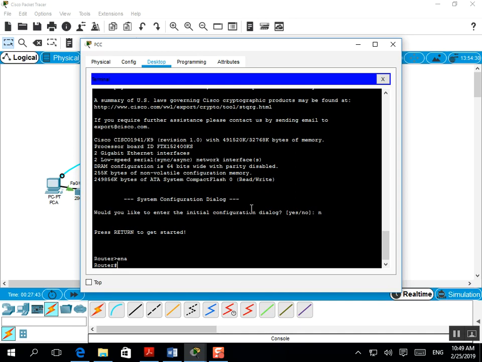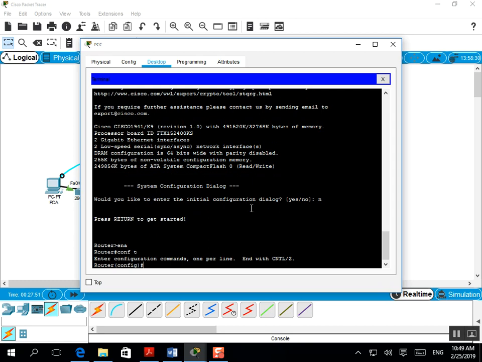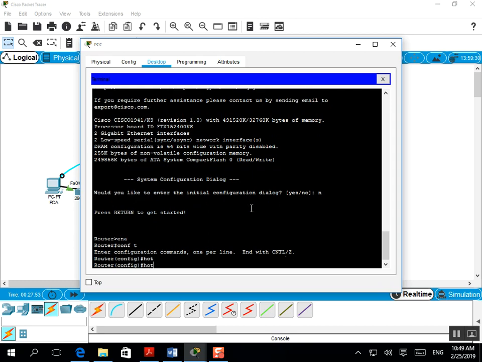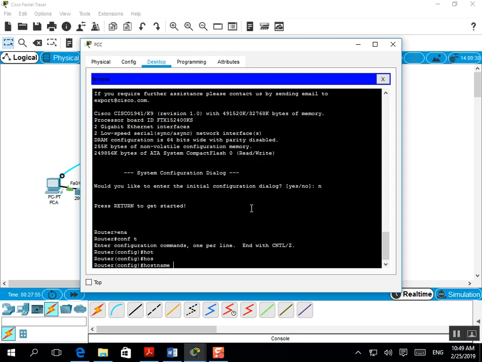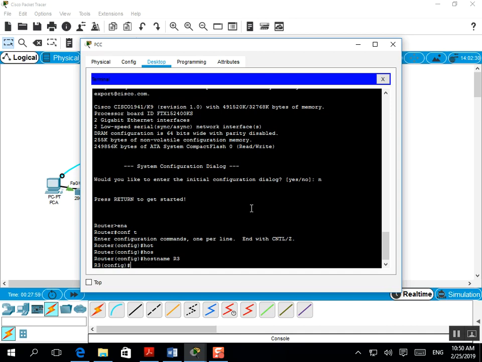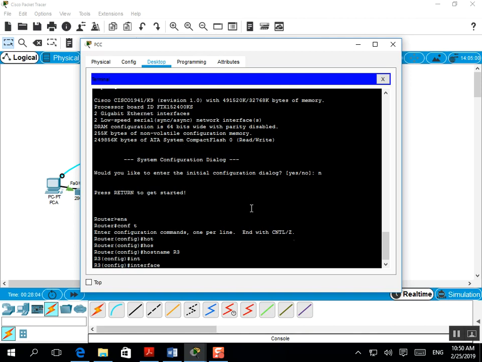The same command, enable, from the user mode to the privilege exec mode. Configure terminal to the configuration mode. Hostname to change the name of your router to R3. Then we have to access the interfaces.